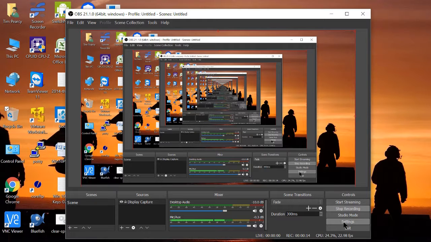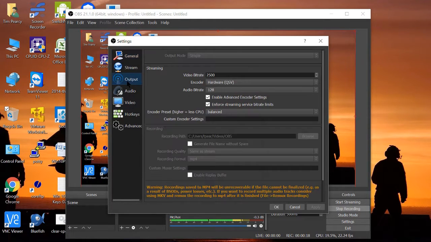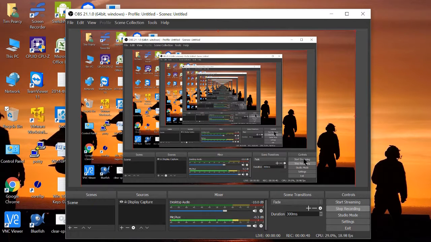So we're going to go to settings, and over here under output we're going to change the encoder to all things hardware. I couldn't believe that it would work that well, but it did, and it seems to have cured all my encoding problems also. Probably going to end up with the same results over on the HI12. So that's all I got for now.